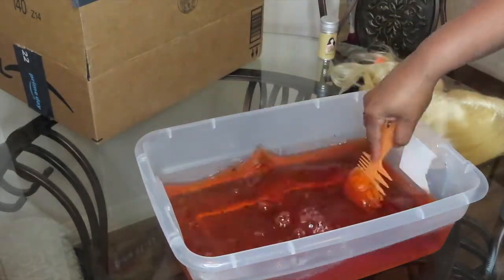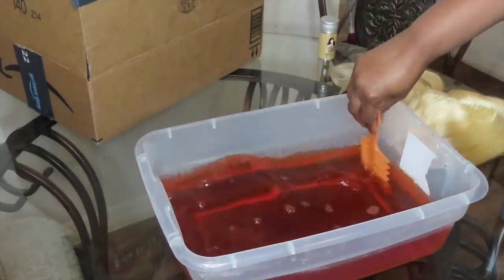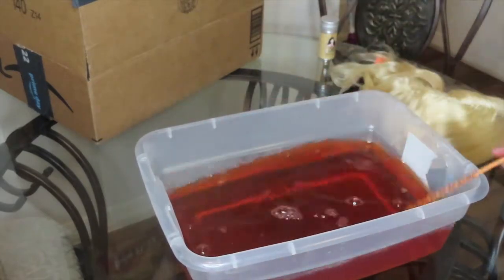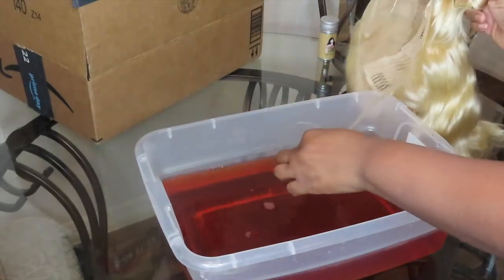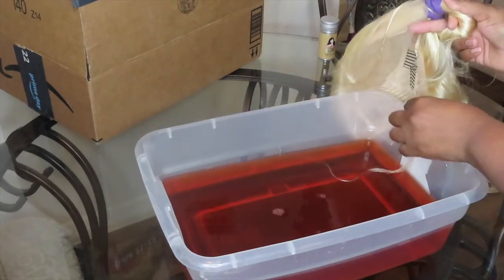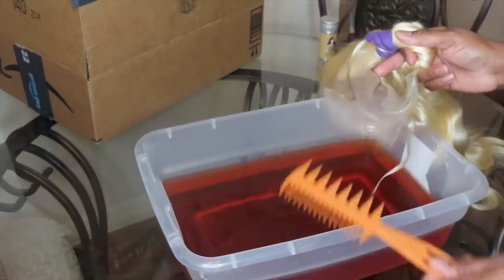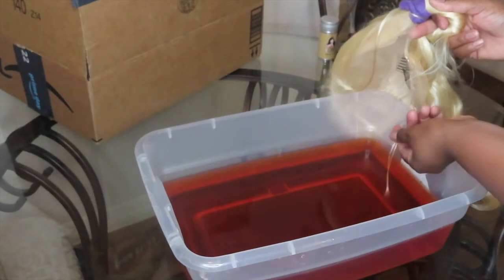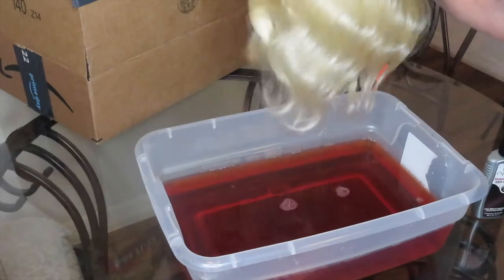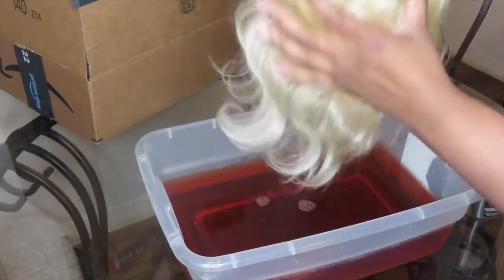So now I'm just putting just a little bit of the darkest brown in there to make it a little bit darker. I don't want that bright orange color. I kind of want it just a tad bit darker. So I'm doing a test strand to see if it's the color that I want. So now that looks about right, like the color that I wanted, and it's time to go ahead and dunk this hair inside of the water.